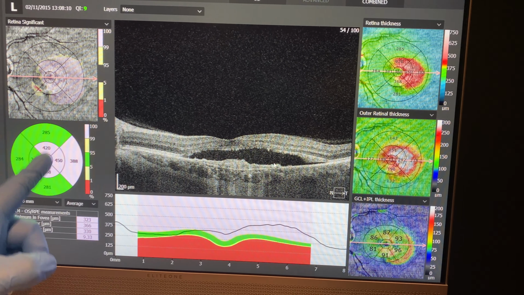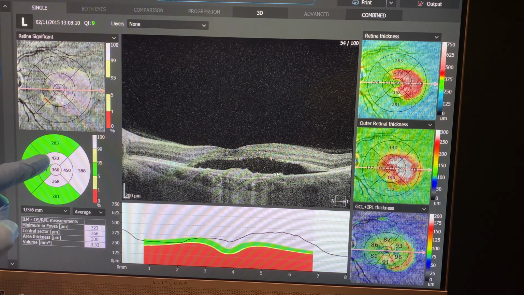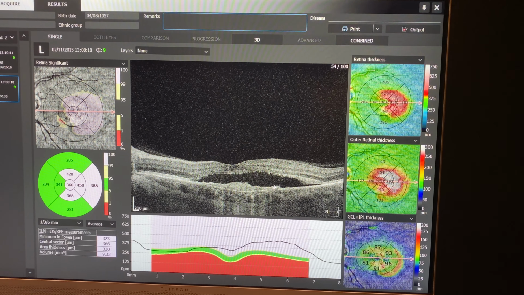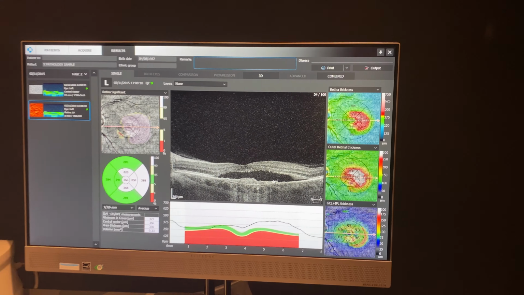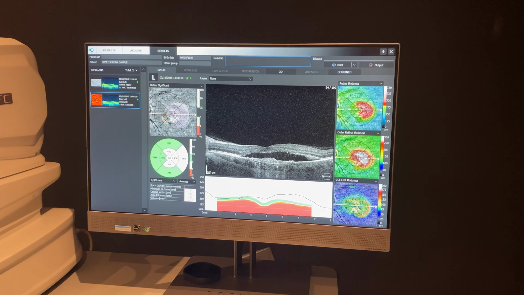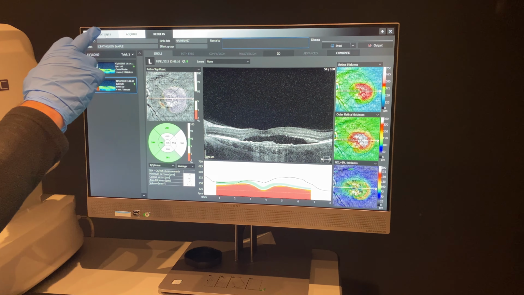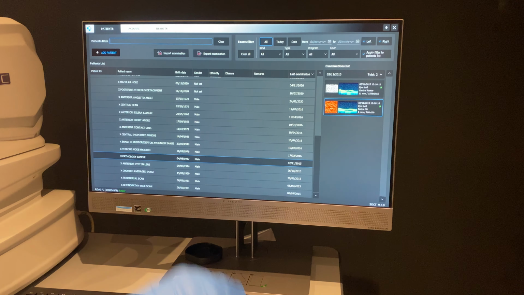So hence they've gone into this purple colour, which is thick, but you can see why, which is different to saying there's nothing wrong with this patient, but they are outside the normative database. They may just be born like that.